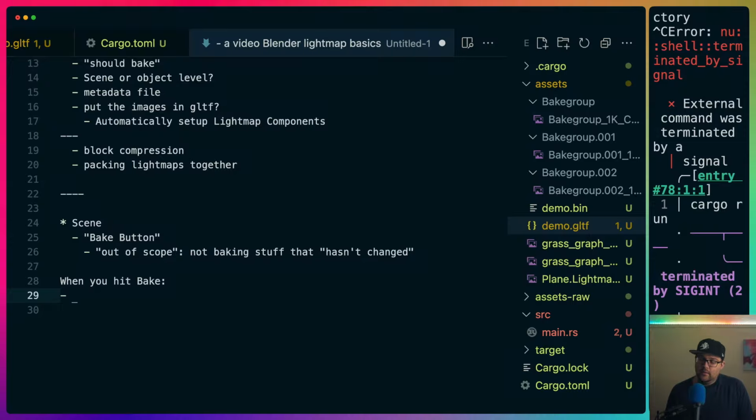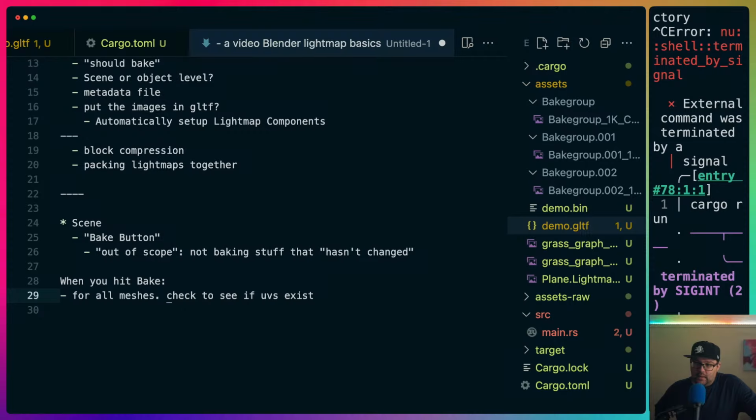What is going to happen is it needs to check to see if UVs exist. This is for all meshes, right? This is going to be like a bake all scenes button, I think. I don't know. It's TBD.